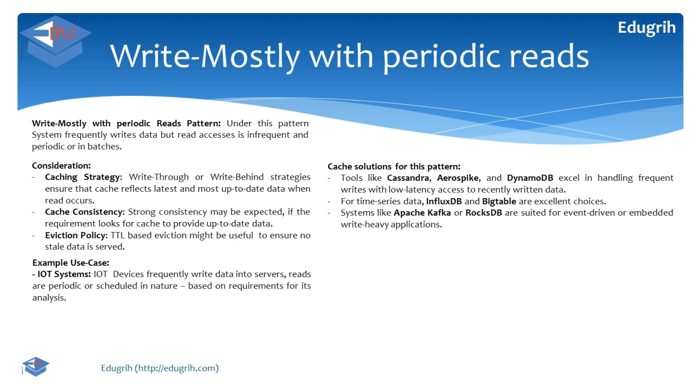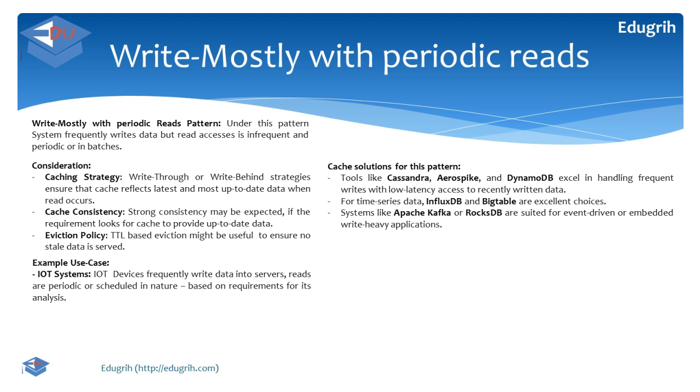An example use case can be an IoT system. In an IoT system, IoT devices frequently write data into the server based on their sensors, but reads are periodic or scheduled in nature, based on the requirements of when or at what frequency the analysis on the sensor data or the IoT device's data needs to be carried out.